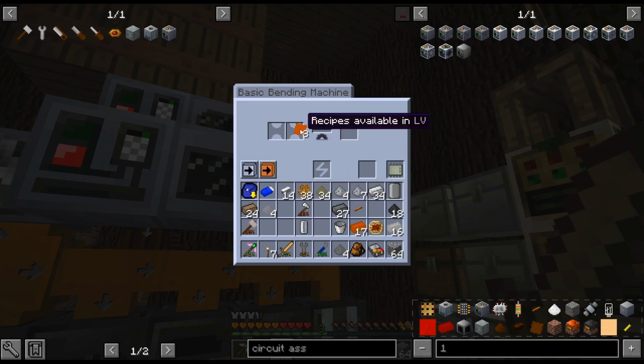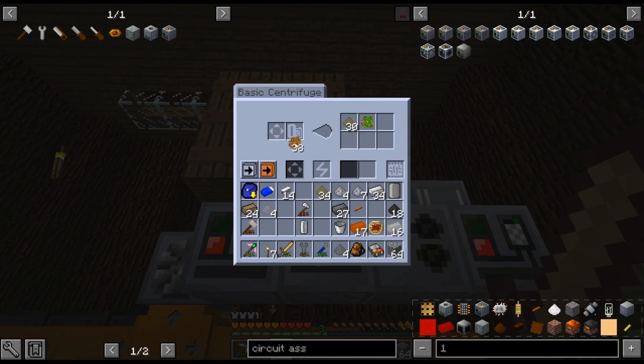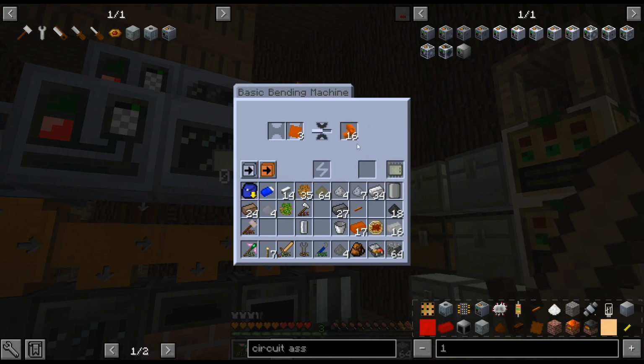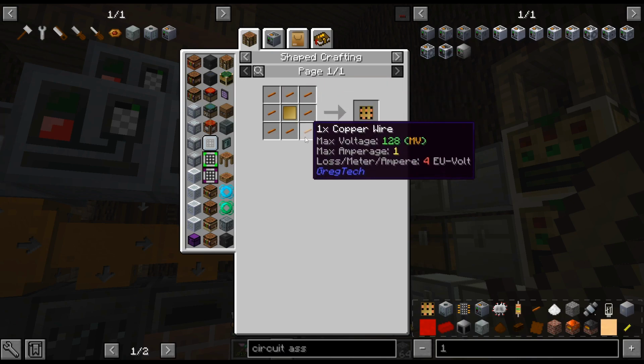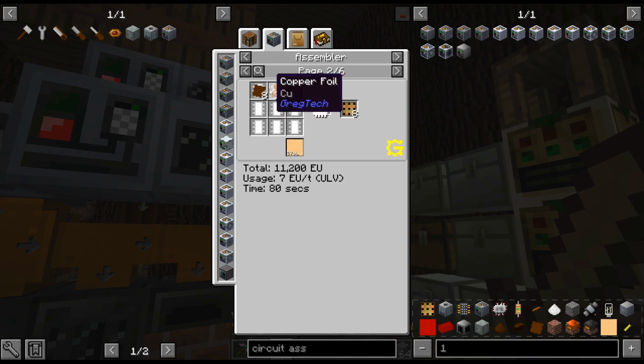Oh, also that now we have the assembler and we have glue. I am just doing the sticky resin in this centrifuge. That also gives us the raw rubber dust that we need, but it also gives us the refined glue. Now I can make the circuit boards. Instead of 1 circuit board and 4 copper, we can do this recipe and get 8 from some wooden planks and that.